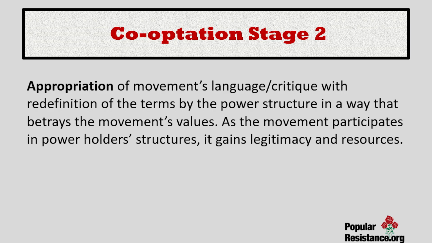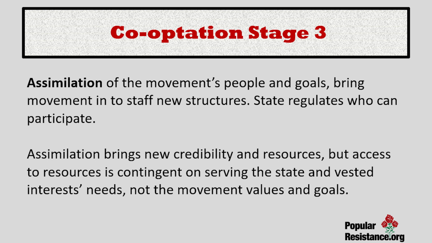of that co-option. Right. So of course there's appropriation, using the movement's language and pulling people into the power structure. So maybe creating some alternatives that look somewhat, or I guess at this phase really it's more about creating committees or task forces or ways that people in the movement feel like they're participating. Then if you take that one step further, this is assimilation. So this is where they literally create alternatives within the system that look or sound similar to the alternatives you were trying to create outside of the system, but they don't have the same values and goals of that system. And then you hire people from the movement to run those systems within the power structure, or bring them in to participate in some way.